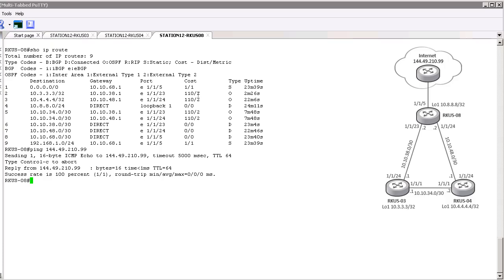So we can do one of two things. We can either have this default route, which is represented as a static route configured locally on this device, redistribute or send out that default route, or add that route specifically to 4. But again, that's only one address. We would have to represent many addresses for it to represent the internet. So I think the best choice for us is just to have this default route repropagated throughout the environment.